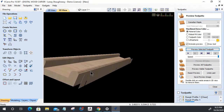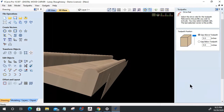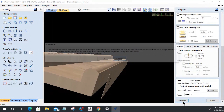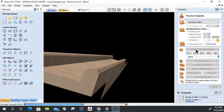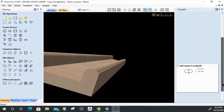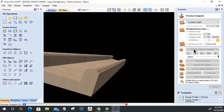Okay. Now, the one thing I don't like about this is that lip right there. So I'm going to have to create an allowance. This is fighting me every step of the way. Let's go in here, and on our offset allowance, we're going to go 0.0625. That might be a little much. Let's find out. Let's calculate that tool path and preview that visible tool path. That was wrong. Got in too much of a hurry. It's got to be a negative sign. I want to cross over the line, so it's a negative offset. All right, let's preview that and see if that takes away that little arch.